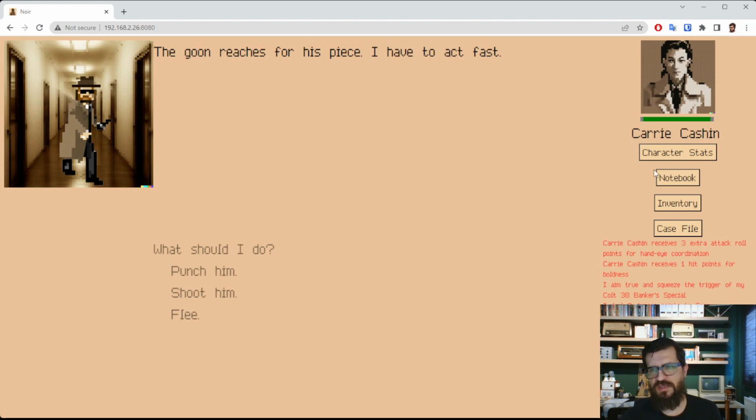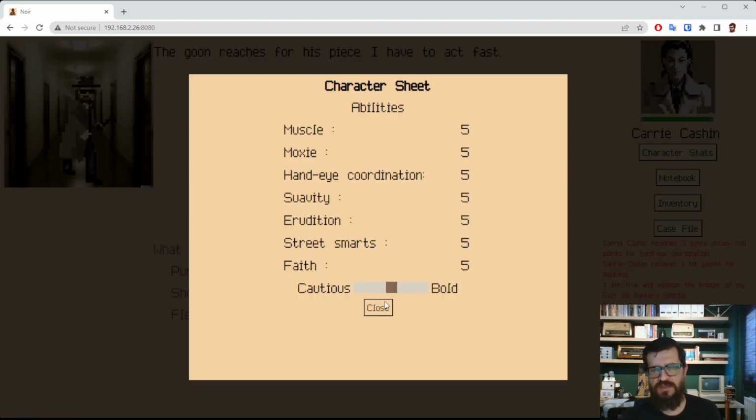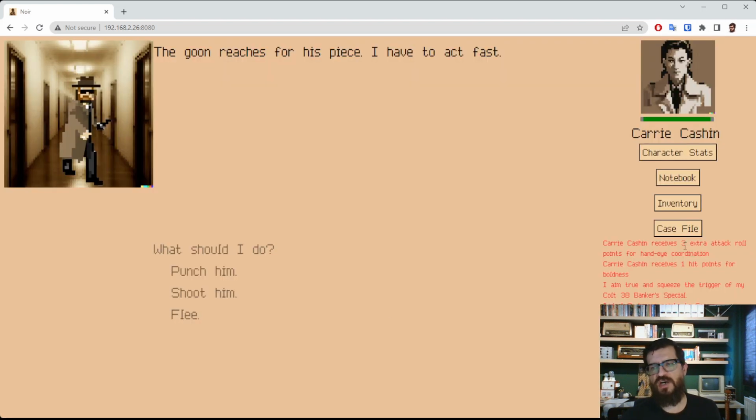So if you had 10 points of hand-eye coordination, you would have up to 10 extra points when doing the attack roll to see if the attack is going to land or not. And there's 1 hit point for boldness, you see. The bolder you are, the more damage you cause.